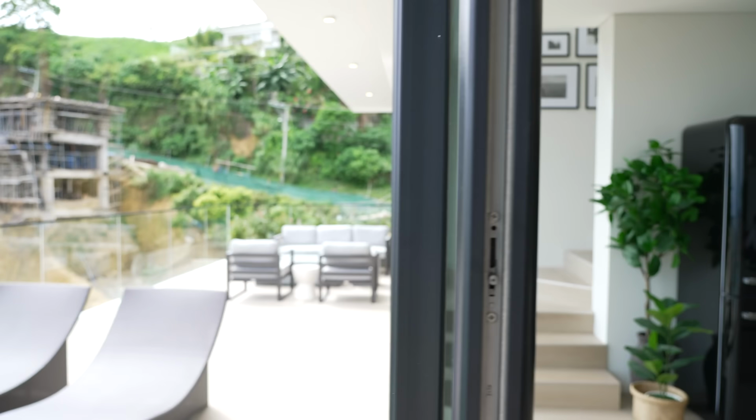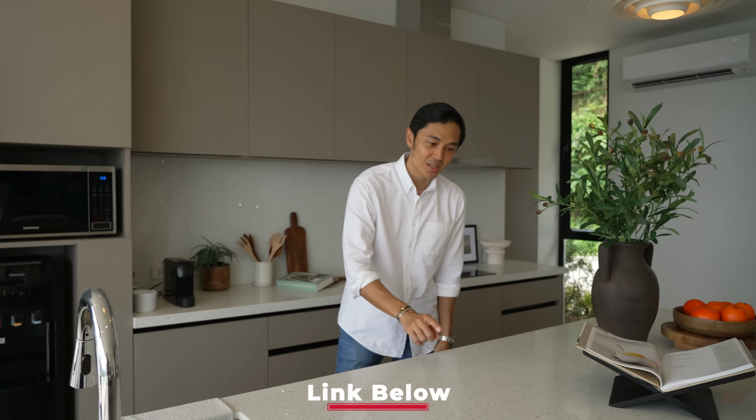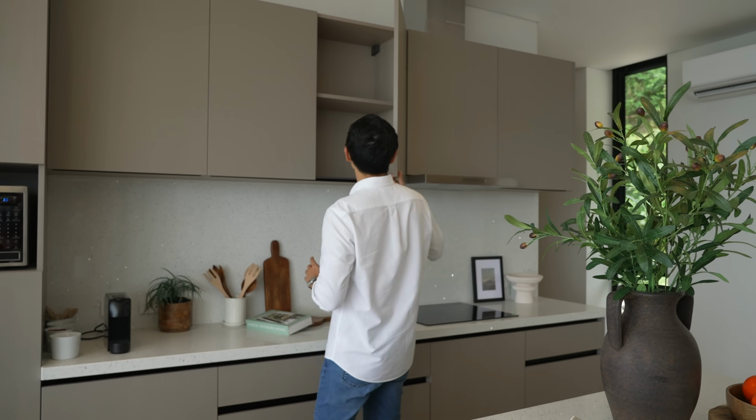A few details on the kitchen. This is a quartz countertop. We actually made a video about this na si quartz ang pinaka low maintenance. That's why we chose this. And then you're also enjoying these premium cabinetries from Mobile House naman to. This is how you know that mahal yung cabinet. Pag close mo, oy, myself close.